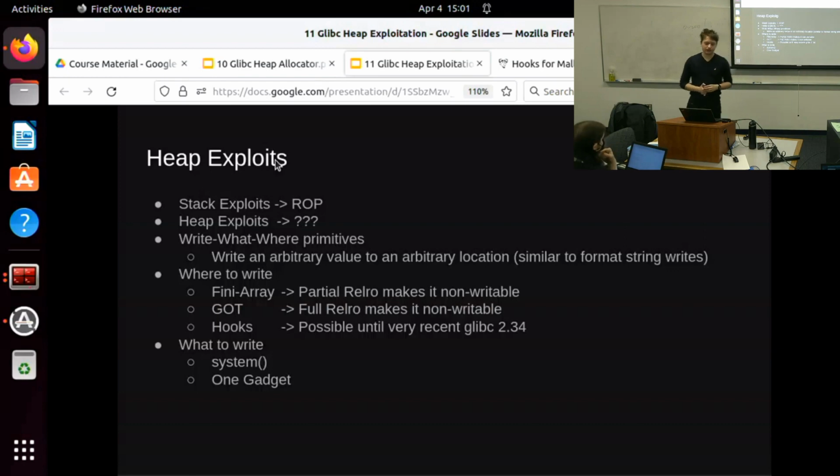Also, it's not entirely reliable. When you try to do this, it has some constraints. Usually, some stack regions need to be zeroed out for it to work. So if you can do ROP and do a standard ret2libc, you usually just go with that. But for heap, we often don't have that amount of control. We often can perform a single 8-byte write somewhere, and that's all we can do. And that needs to be enough to spawn a shell. So we kind of bank on these very simple ones that aren't always super reliable to spawn our shell.